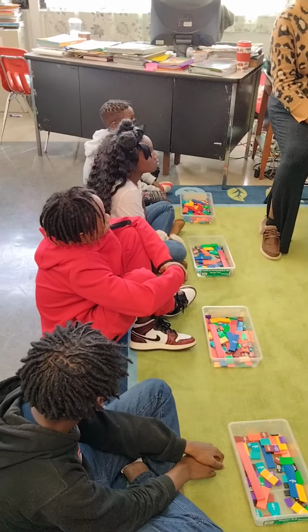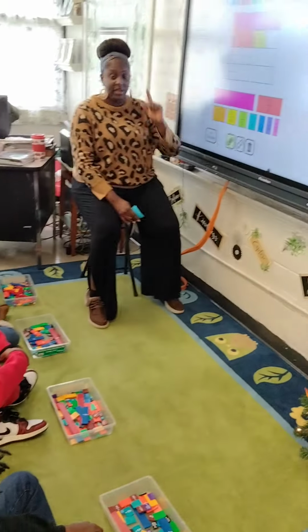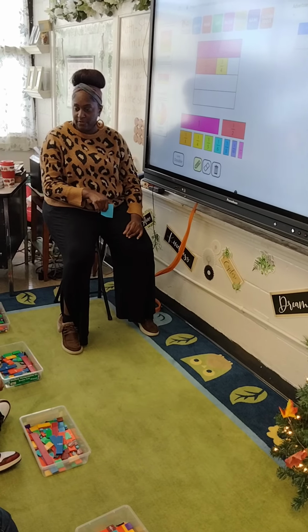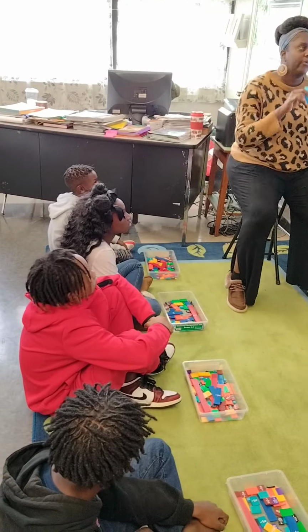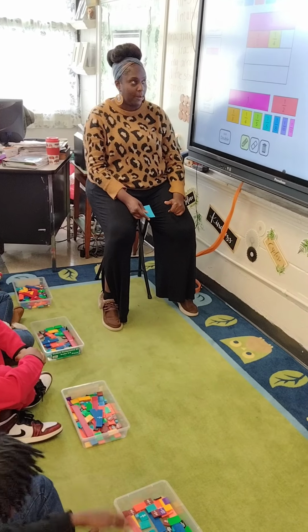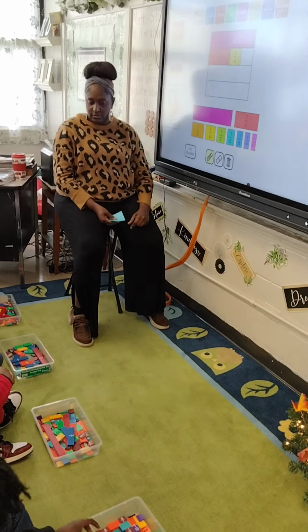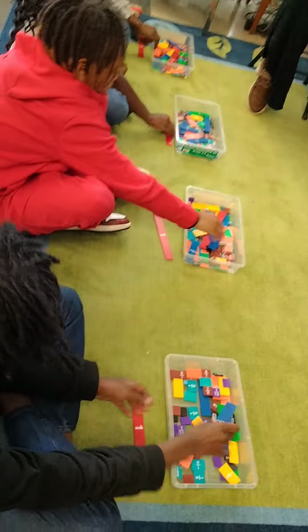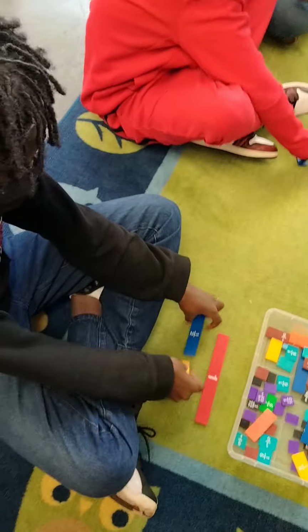So I got 1/2 + 1/4. So it is less than 1. That lets me know what type of answer I am going to have. It's going to be a proper fraction because it's less than 1. All proper fractions are less than 1. So go ahead and build this with your fraction tile. Your 1 should be on top, and your 1/2 + 1/4 is going to be on the bottom.